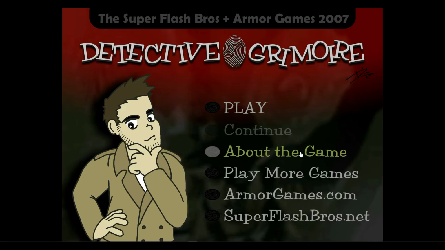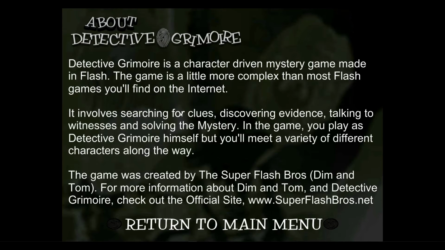So, as you can see about the game, that might actually be interesting. Detective Grimoire is a character-driven mystery game made in Flash. Yeah, the game is a little more complex than most Flash games you'll find on the internet. It involves searching for clues, discovering evidence, talking to witnesses, and solving the mystery. In the game, you play as Detective Grimoire himself, but you will meet a variety of different characters along the way. The game was created by the Super Flash Bros, Dim and Tom. For more information about Dim and Tom, Detective Grimoire, check out the official site, superflashbros.net.